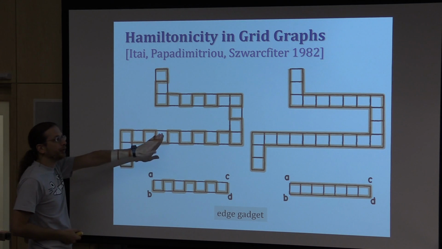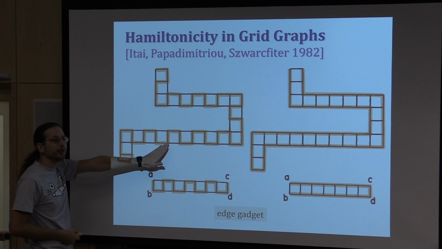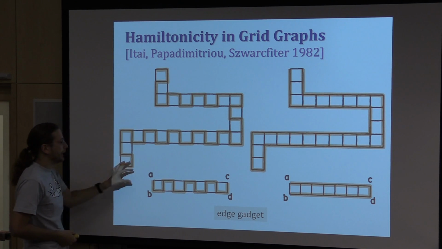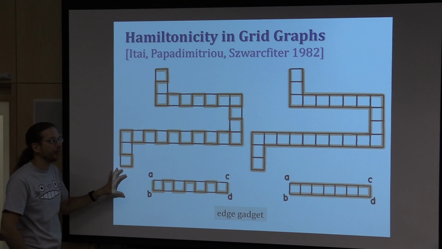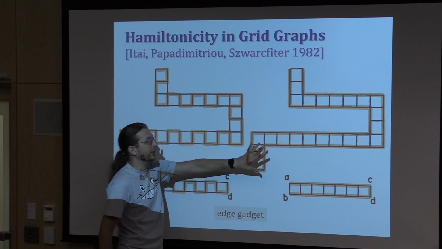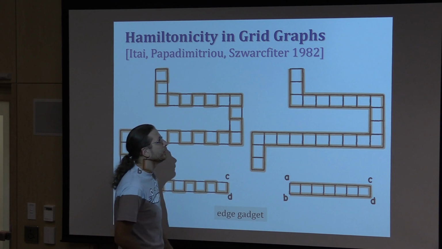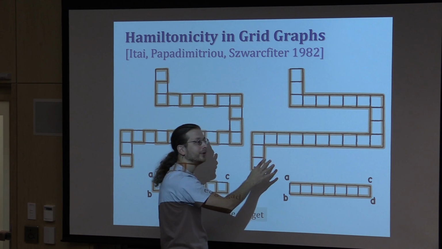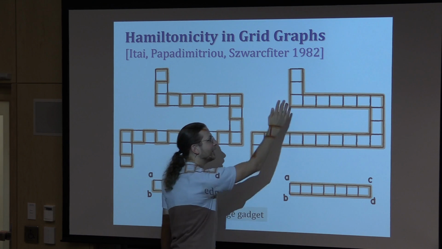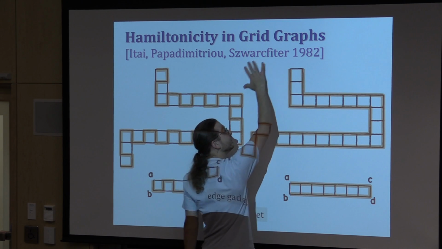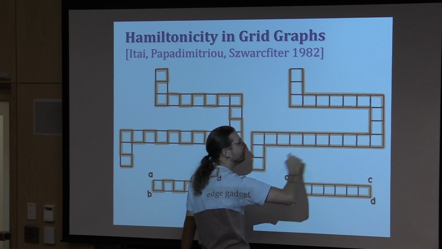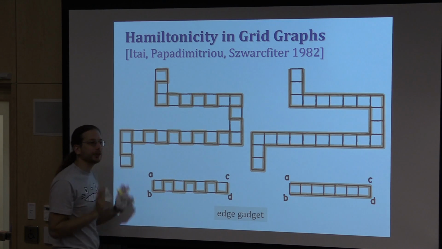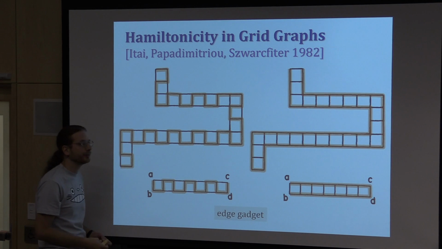This is going to correspond to an edge that is in the Hamiltonian cycle, because I want to start at some vertex up here, and I want to end at some vertex down here if I follow the edge. This is going to correspond to an edge that we don't use, right? Because at this vertex, I still need to cover these vertices somehow, but I don't want that to really matter. I want this edge to be coverable for free. And so the idea is, as I visit this vertex, we're just going to zip down here, zip back up, and all these vertices get visited for free. Okay, it's not really part of the tour.